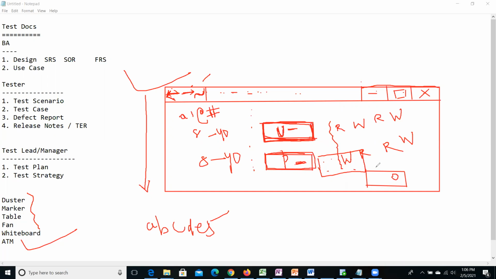Okay, so after all the things are fine, clicking on the OK button should take you to the next page. The next page we are not discussing now, only the current page. Okay, fine. So these are the test scenarios. Now you are able to understand how to prepare the positive scenarios and negative scenarios. So I'll send some questions. These two are important, already discussed, the ATM and this page. Then duster, marker, table, pen, like that, around 8 to 10 I will send. You can write some positive and negative scenarios. Not now, in these 2 days, that will be your homework.